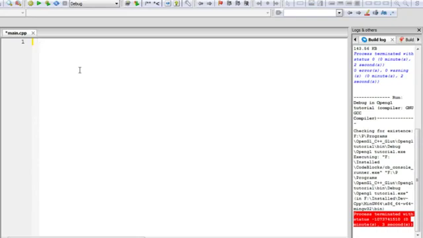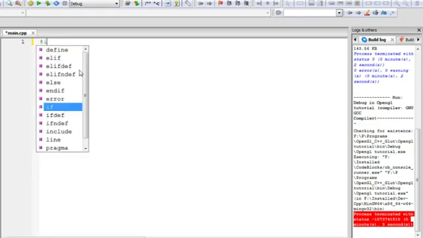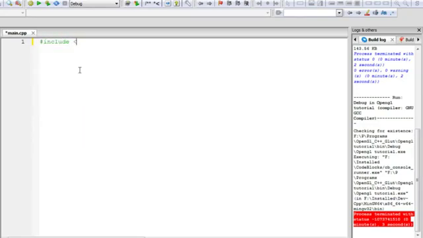Now we'll get started. The first thing you want to do is add the necessary include statements. The first thing will be gl.h, the OpenGL library itself. This is the header file for the OpenGL API, and the next thing will be glu.h.